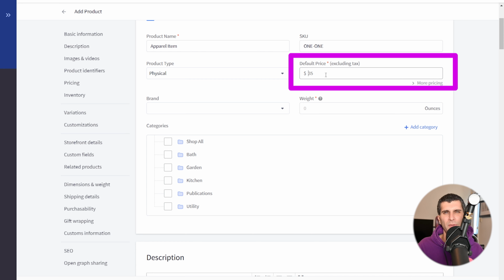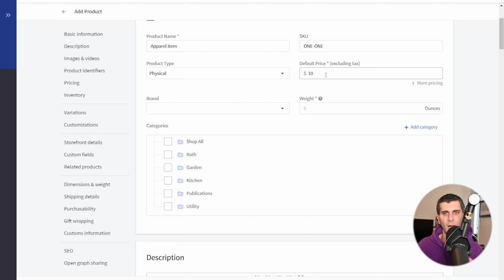Now, we have a default price. The default price will be the base price of the item. Now, if we don't have any variations, that is colors, sizes, or other attributes that this product will vary by, we can set a default price, and that'll be the price that we're selling at. Let's go ahead and set it at $10.